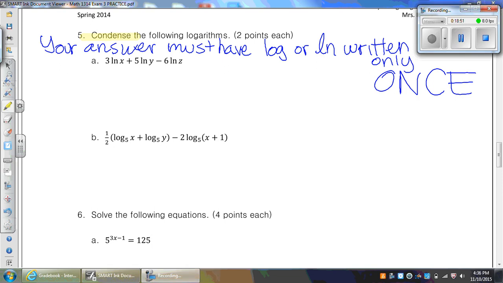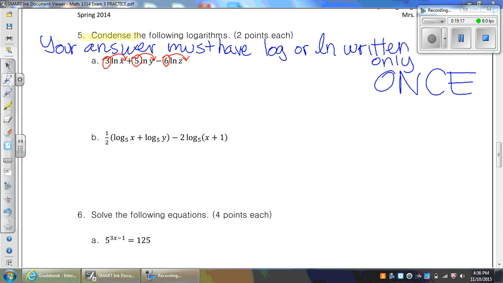All right, so first of all, I'm going to use the power rule in reverse. So now the coefficient becomes the exponent. You don't need to draw the circles and the arrows. Well, if you don't show me your steps and you get it wrong, then it will be very difficult for me to give you partial credit. If you get it right, that's fine.